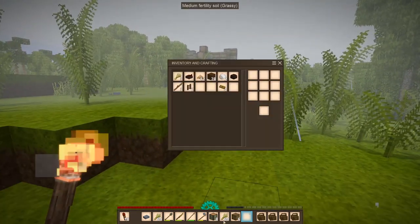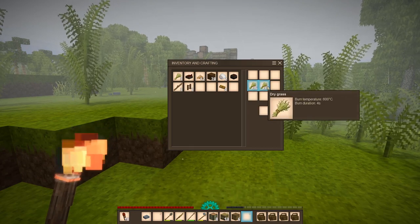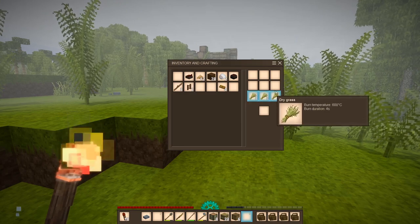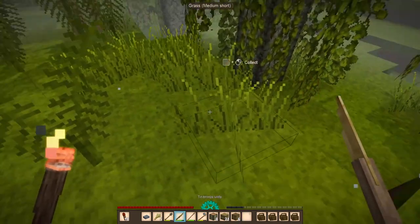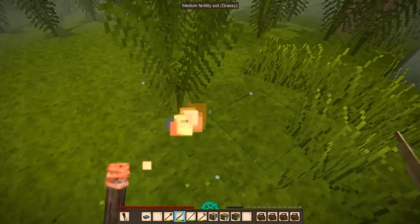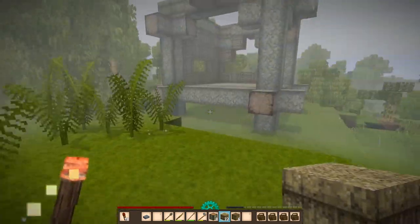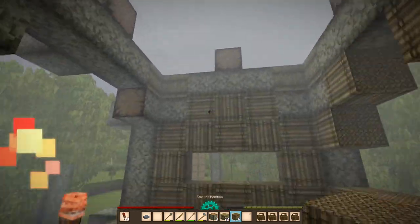Let's see how much we got here. Not nearly as much as it feels like it should be. That's how much. Oh, hold on a second. I need one more piece to make- there we go. Can't have that. That was just too much. This is only 22 pieces. I may have to do some of this off camera, my friends. I don't think I can subject you all to this.